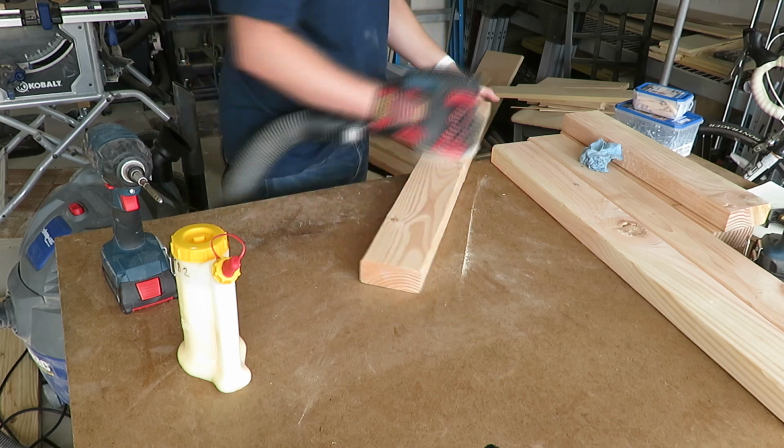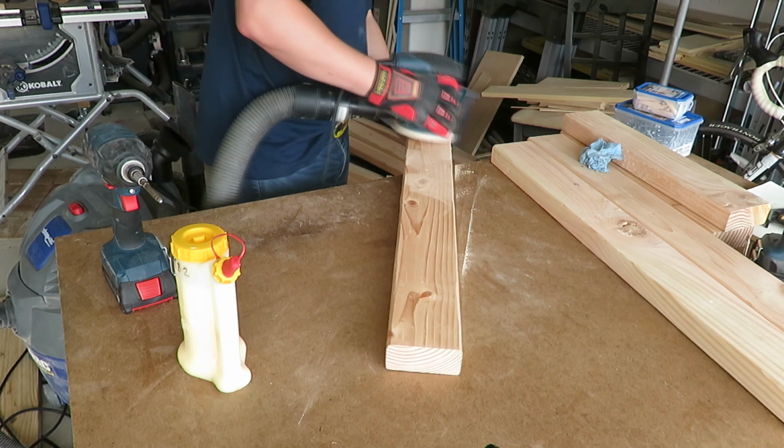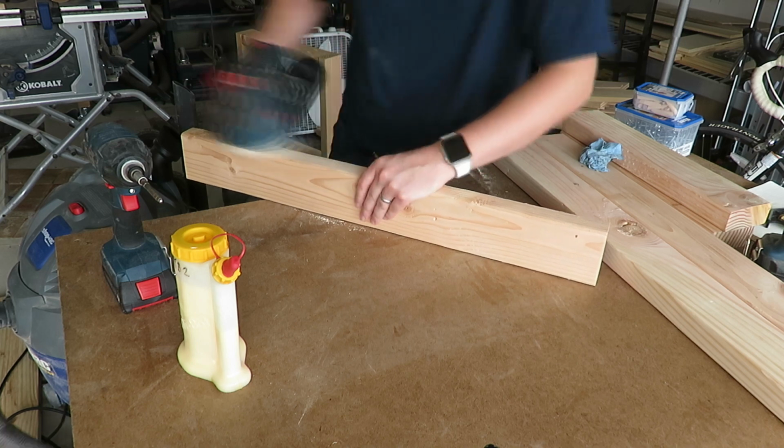After I got all the legs cut out, I decided to go ahead and sand them. It's much easier to reach everything before you put it together. This way I don't have to deal with those nooks and crannies and corners. I usually try to do this when I'm putting stuff together. Just, you know, sand as I go.